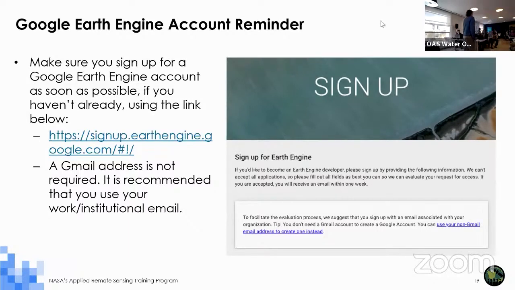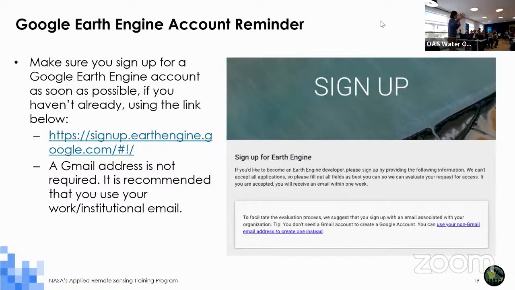Yeah, great question. Thank you so much for that question. It's a really good one. It's software agnostic. You're not limited to one application or one software. QGIS, ArcPro, Earth Engine. There's a lot of open source, there's a lot of proprietary software, but all of them will allow you to do this. And a lot of them use the same or similar algorithms.